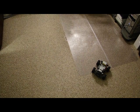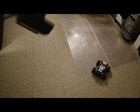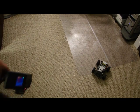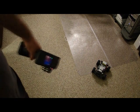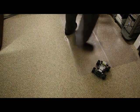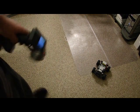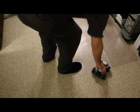Fully adjustable volume is pretty cool. Speed adjustment is pretty cool. So overall, this is a pretty cool thing. If you were to buy this at a hobby shop, this thing would probably cost you anywhere between $50 and $100. So I can understand for the Prestige Edition why they charge $150. I mean, it's pretty much a fully functional RC car with some pretty cool bonuses like the built-in camera and the microphone.